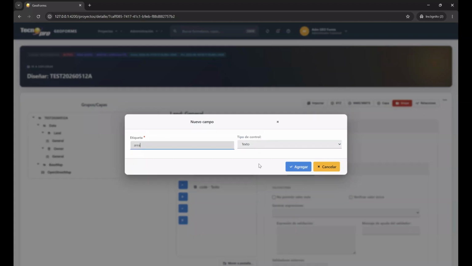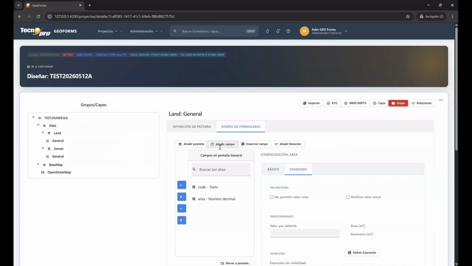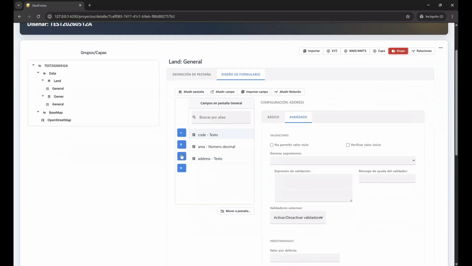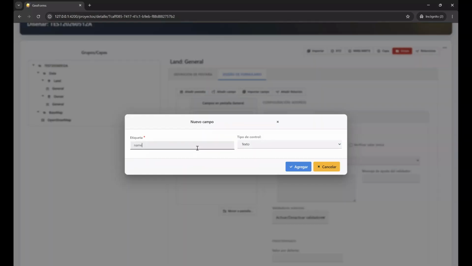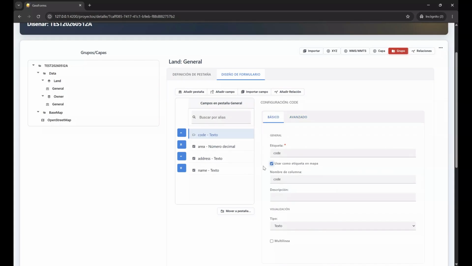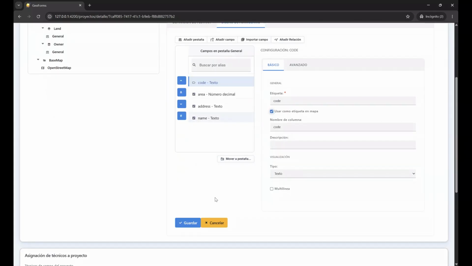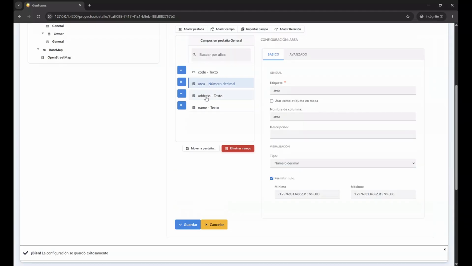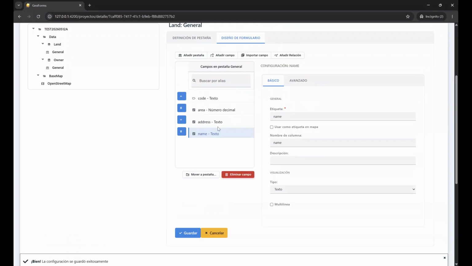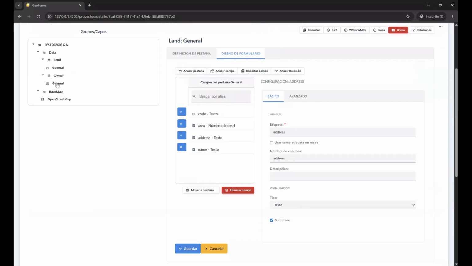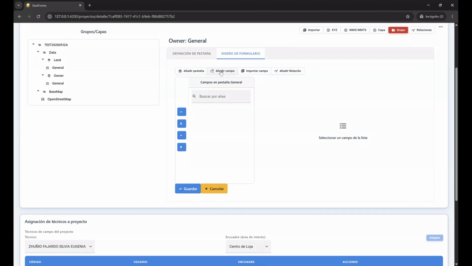GeoForms supports the same field types used in QGIS and QField: text, number, date, image, Boolean, file attachment, range, coordinates, and catalog dropdowns. Every field has a configuration panel. The designer can rename the label, add a helper description, mark the field required, set minimum and maximum values, define a default expression evaluated by QField itself, restrict input with a regular expression, and choose the widget the surveyor will see. Visibility rules allow the form to react to its own answers.